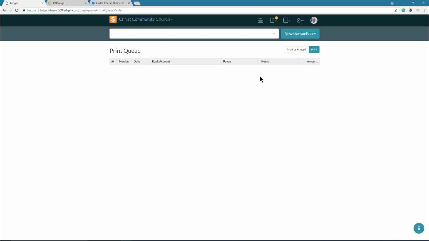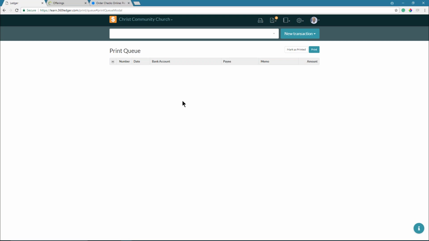it'll work. Now, when you're inside of this view, whatever order the checks are inside of this view is the order that the checks are going to print. I was just talking to one of my associates today about that. And so when you enter your checks, they're going to go into the print queue in the order that you enter your checks into the system. And then once they're in here, they'll print in this order.